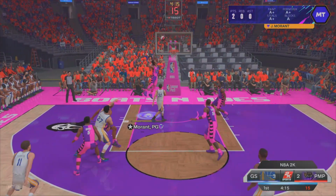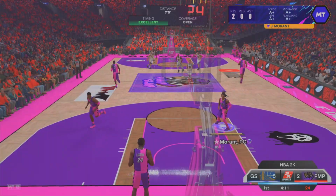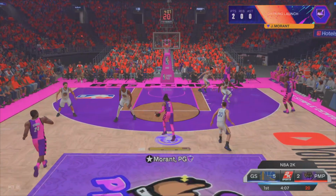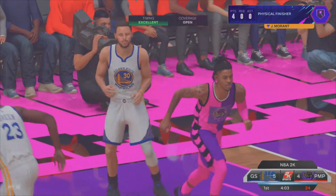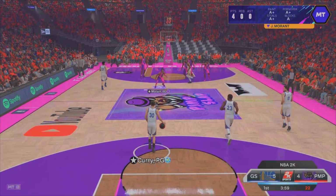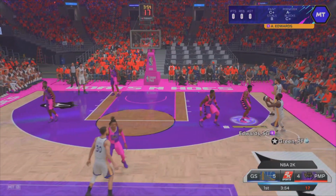Here's Curry. Lays it up and banks it in. Excellent touch by Stephen Curry. What a smooth offensive player. And many around the league believe Curry doesn't get enough fouls called in his favor. GA, what do you think? There could be some truth to that. He gets held and grabbed more than anyone when running off screens, but especially late on drives to the rim.